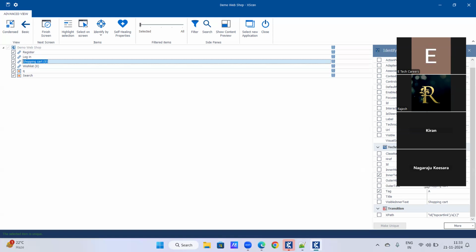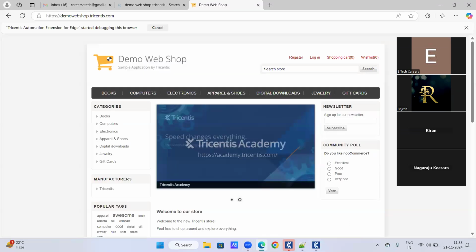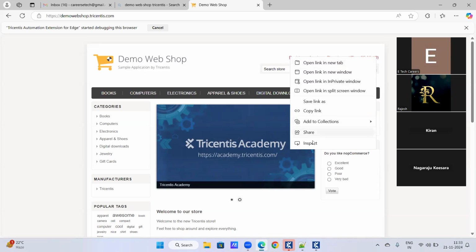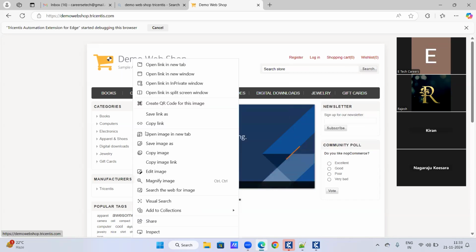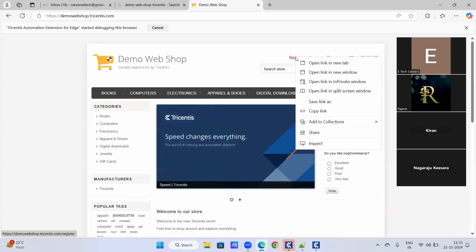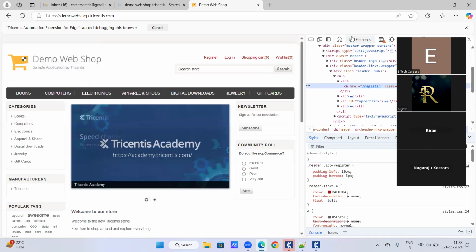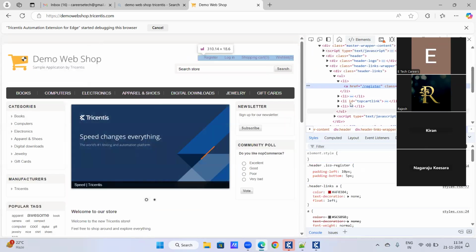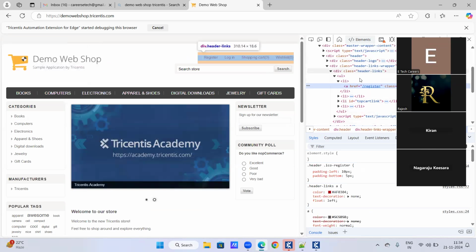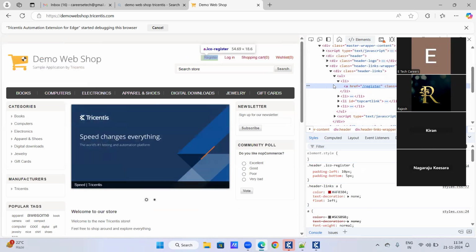But where did you get these technical properties? When you open the application, just right click on the application. This is a code, right? We can get this from here. So we can get properties from here.